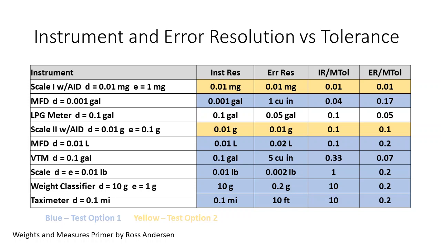I'll explain with the case study of a similar high-resolution weighing instrument, the dynamic monorail scale. Consider an instrument with E equals 10D where the error is plus 0.4E at 5,000E test load using test option two. You should see that a linear instrument should have a plus 0.4E error over a range of test loads of about 1,250E. If you revert to test option one and test at some odd indication, say 49,958D, you will find the test load is 4,995.4E and the error is still plus 0.4E. It is not just the Ds equal to Es that are accurate. All of the Ds are accurate because they must be uniform in size.